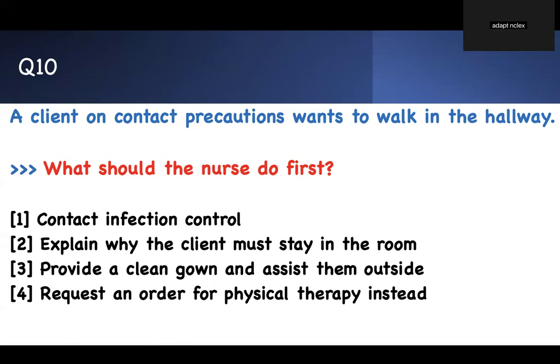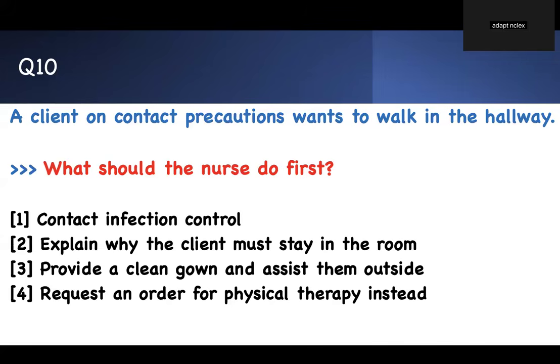Isolation is not confinement. Every time you see an infectious control question, let it be in your head. Isolation is not confinement. Therefore, precaution is not isolation from movement. Once again, isolation is not confinement. Just because you are in isolation doesn't mean we can confine you. Nobody can visit you. So if you see visiting questions and all these things, let this come back. Isolation is not confinement. That is the key. Second thing, precaution is not equal to isolation from movement. I can still move. Now you know the answer, right?